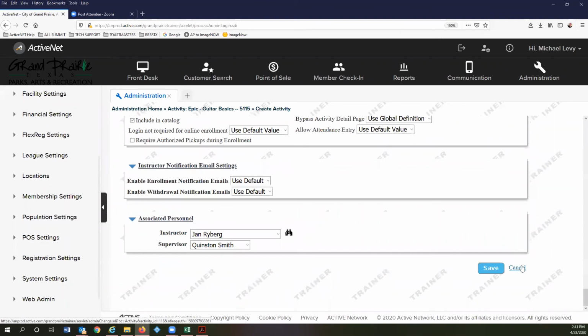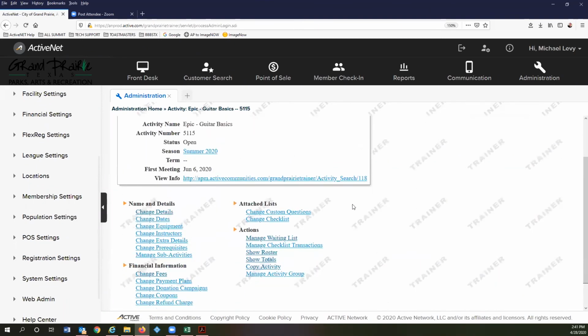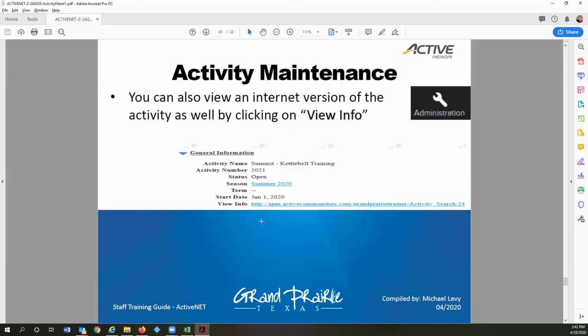Now you do remember too, you can also cancel any of these at any time if you need to go back. So that cancel button is always at the bottom if you need to return and you messed up on something. That's okay too. So again, that's what you'll see on a lot of those things there too.